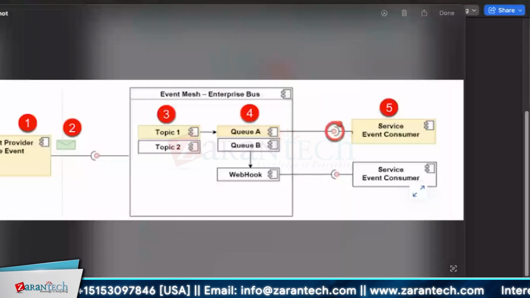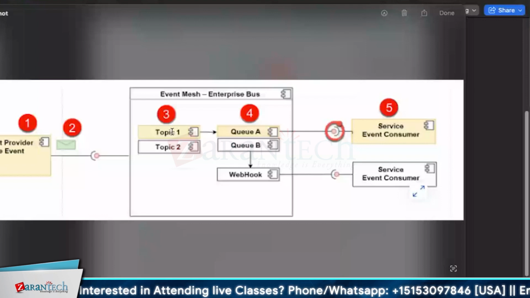The event provider, number one here, is firing an event, number two. It's a message, right? It is going to the event mesh. As I said, the event producer will be there, wherein you have certain topics. Topics are the data that you want to send. A topic can be anything like a business partner change, business partner creation, whatever you do.